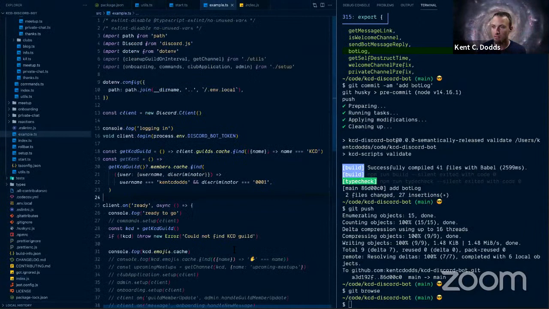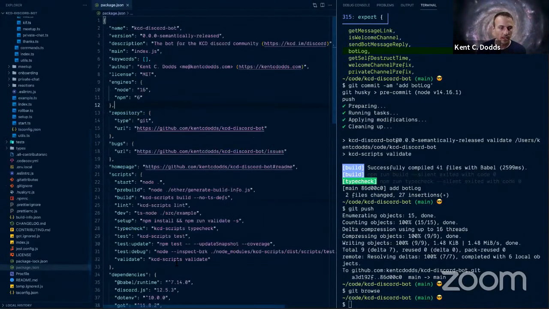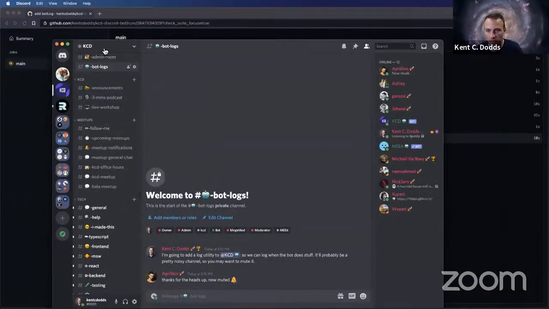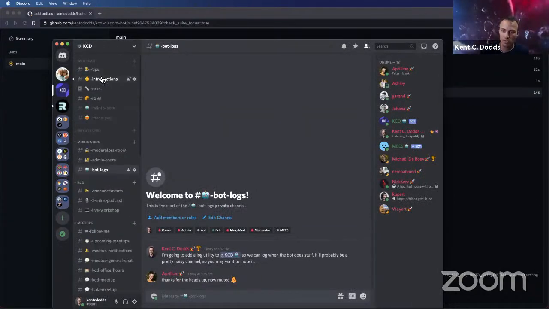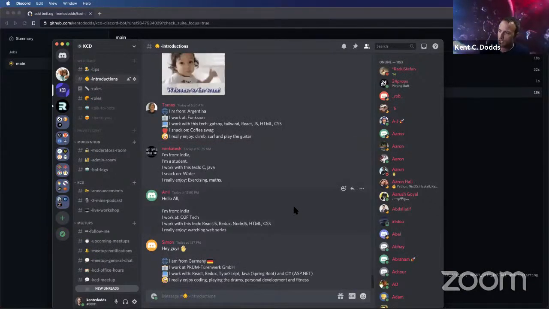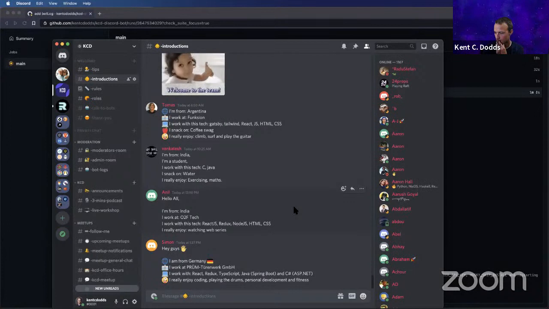Let's see, where else would I want the log to go? I really think onboarding is a great spot for it. And actually, you know what? We don't have a place for new members. We have people who can give their introductions. Hello, friends. In lots of servers, you have this thing where they can say, this person just joined, hooray. And we don't do that in part because they don't actually join until they finish. I wonder if it'd be too noisy to do something like that. Probably. I guess the bot could just in introductions be like, welcome so-and-so. Maybe we should do that. That's separate from the bot logging thing.